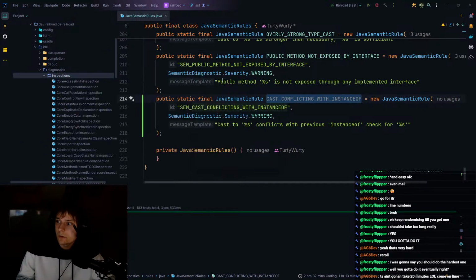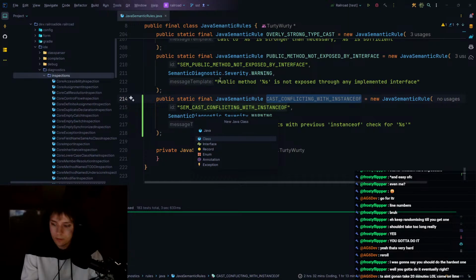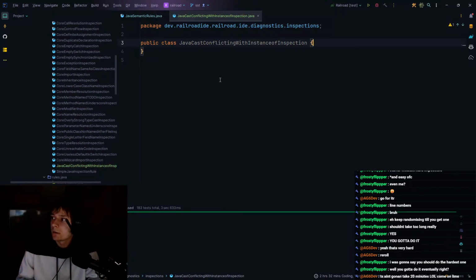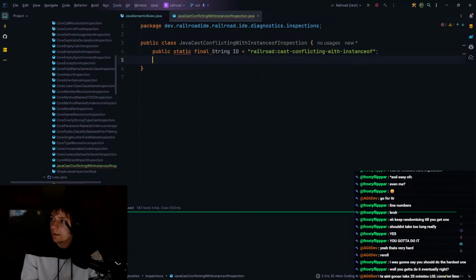So then we'll create a new inspection. We'll call this Java cast conflicting with instance of inspection. Inspect function. Then we're going to have our ID.